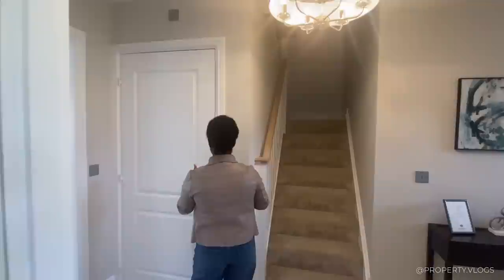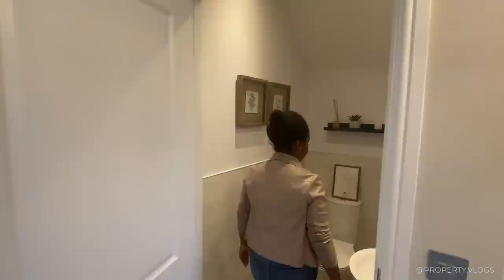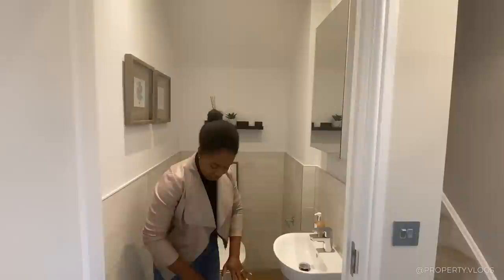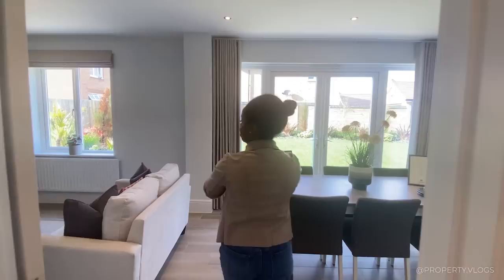Now let's go into the mystery door — I'm really hoping it's a downstairs toilet. Yes! It is a downstairs toilet. It's a well-proportioned space with a toilet and a sink by Sotini, a tap by Sotini, and a radiator. They've gone for luxury vinyl tile in here. You can see it's under the stair so ceiling height is tall apart from the portion directly under the step. Downstairs toilet — tick!